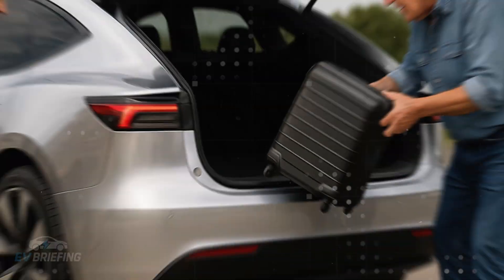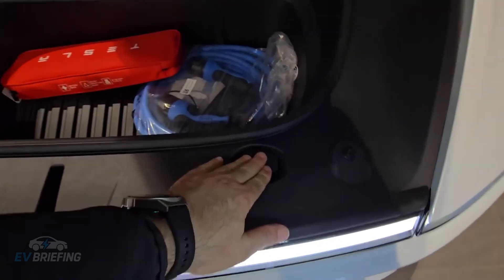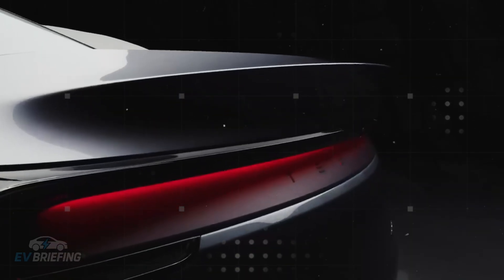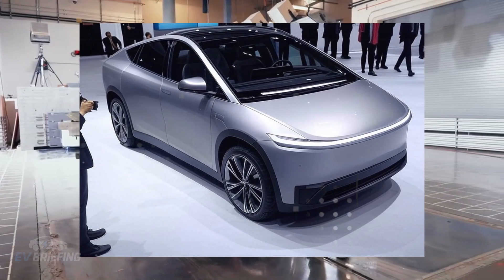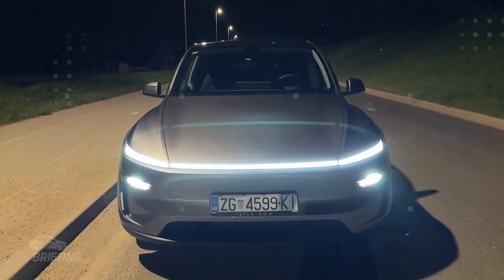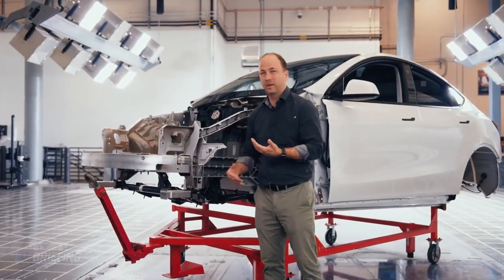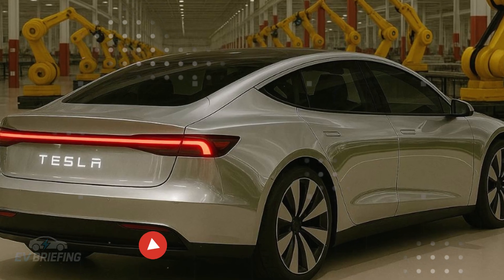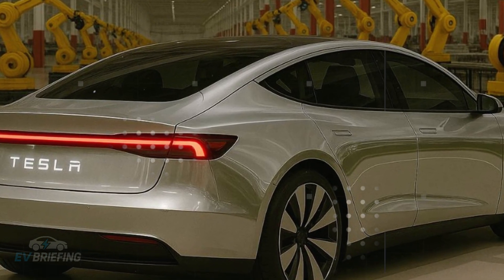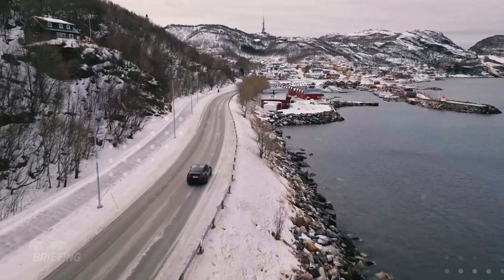And that's without cutting any features consumers expect from a modern electric car. This revolution isn't just an industrial fad — it completely changes the business model. By cutting 90% of the welds that would normally be made, from 5,000 to just 300, Tesla also eliminates critical manual inspection steps, reducing the need for dozens of workers on the production line. Instead of relying on human operators to check every weld point, the new system uses robots, sensors, and aerospace-grade bonding.